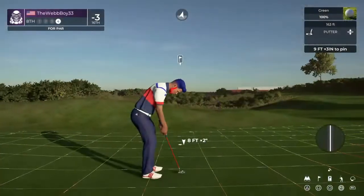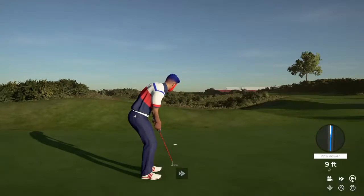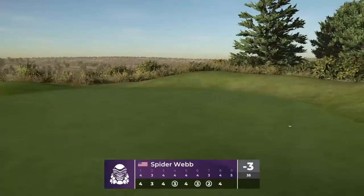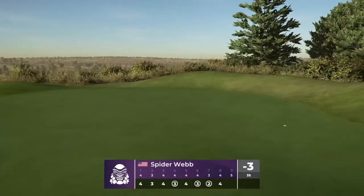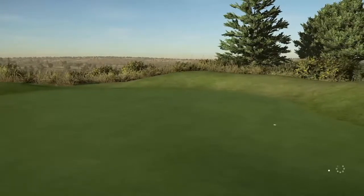And you've got this much left to save par on this one. This one's on a good line. Nice putt in there for par. And that's going to make you stick right there at 3 under par.